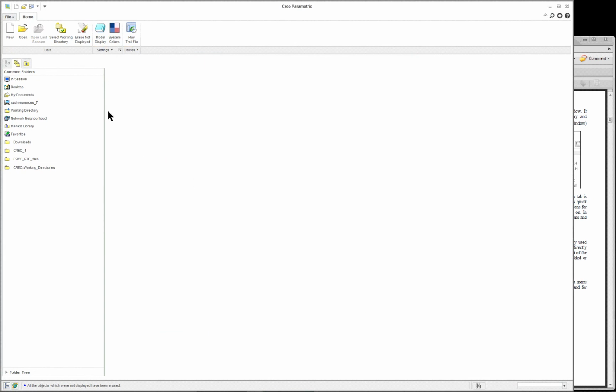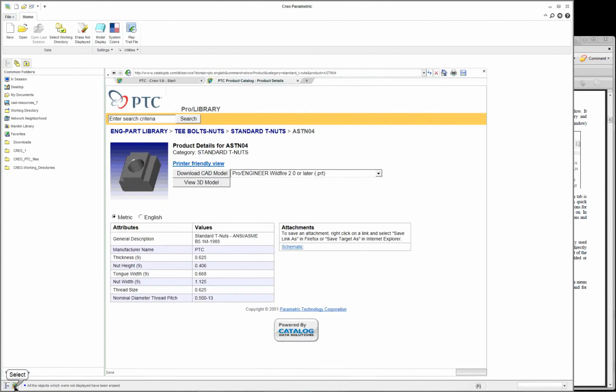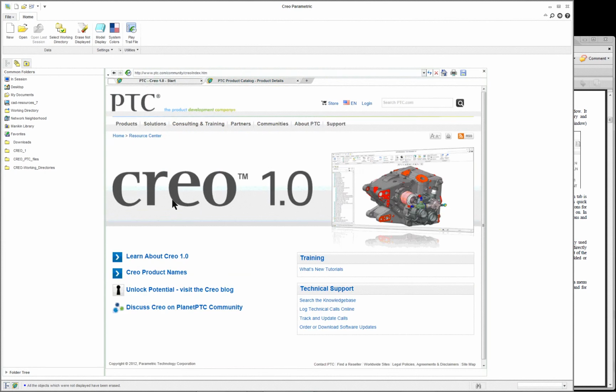You have the navigation area here, and right now you're just showing the folders. Down on the very bottom, you have a toggle on and off the folder and the common folder tree, and this will be the model tree later. And you also have the browser. This is the PTC browser. Yours will come up looking like so. So we want to have the browser active. If yours was active already, that's okay.